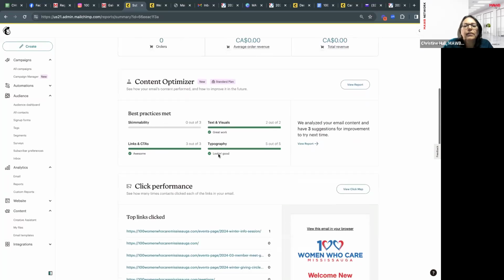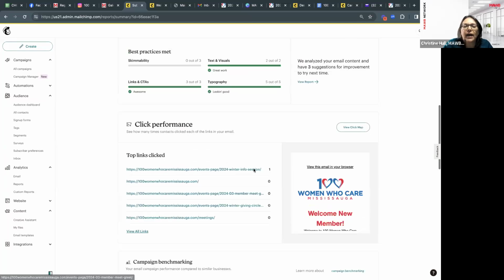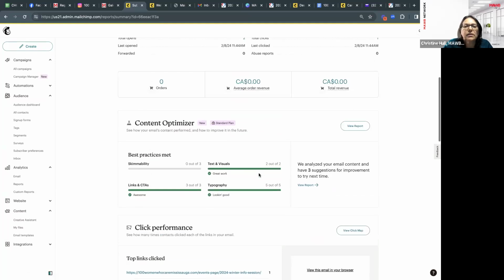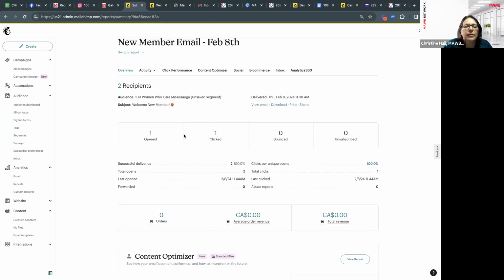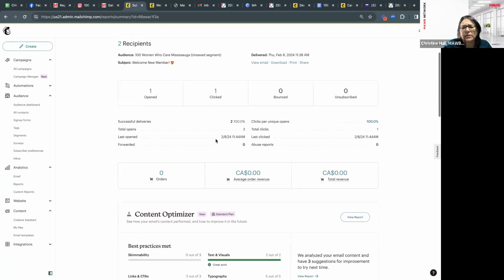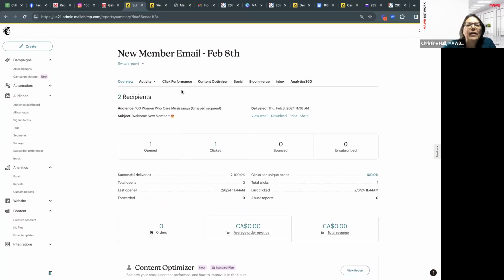The other thing that I'd like to look at is what was clicked, right? We'll talk more in detail about this, but you can see some very high level information right at the top here. I can click on information and look at who saw what. More details on reports later, but that's just going to give you a quick overview.